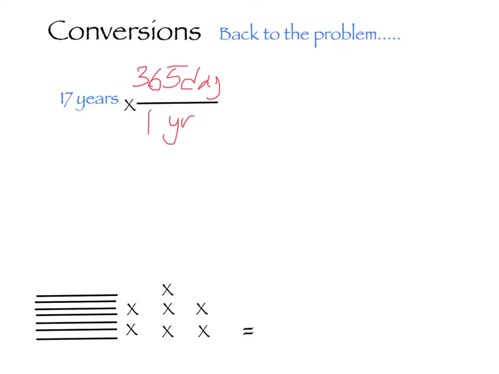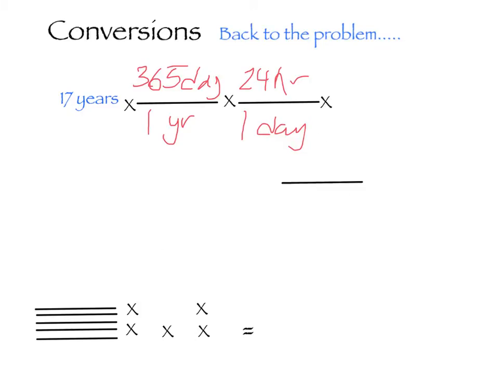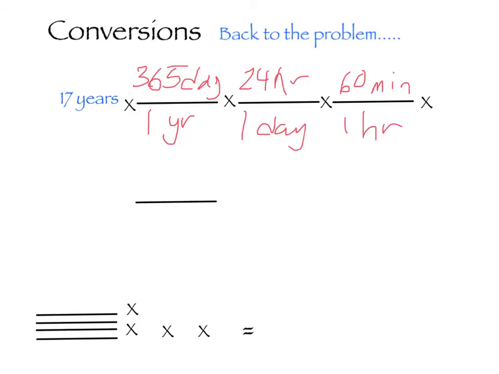Now, we have days on the top, so our next fraction, in order to cancel, we're going to put days on the bottom of this fraction so that our units cancel, and we know that every 1 day has 24 hours. And so we have hours on the top, so we're going to cancel our hours out. So hours would go on the bottom so that we can cancel, and we know that 1 hour is 60 minutes. Now you can see that I've kind of run out of room, so I'm going to go ahead and continue over on to the next line of my paper, so down below here.